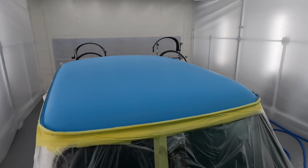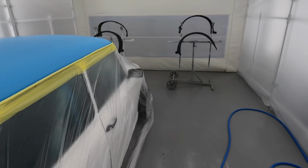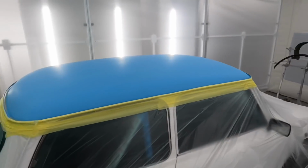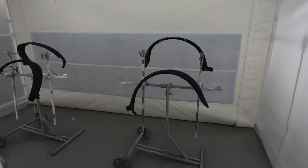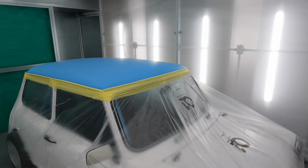Here we go. It's going to be a bit noisy, got the fan on. Already a rumble. Just panel wipe. Smash this in primer. Say that. Might have a dust on, brand new booth, never ever used it, but hopefully, fingers crossed, it might come out clean. Let's see. See you in a mo.